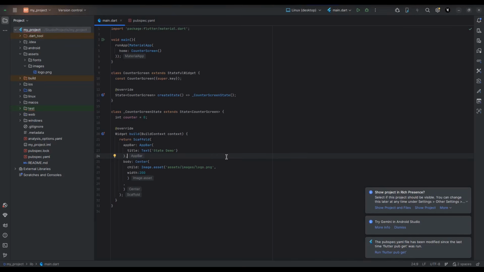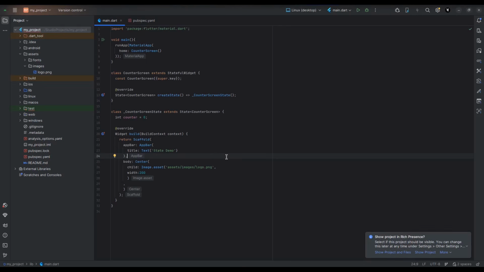The biggest point of confusion for beginners is the difference between padding and margin. We're going to visualize this in code today so you never mix them up again. Let's head into the IDE. I have our image from the last episode. It's just floating in the center. Let's wrap this image in a container to see what we can control.